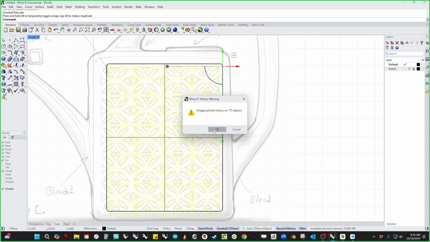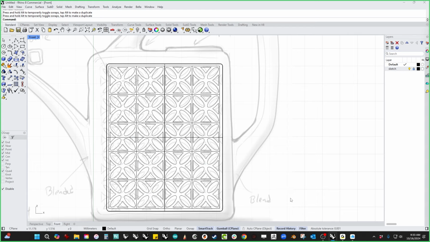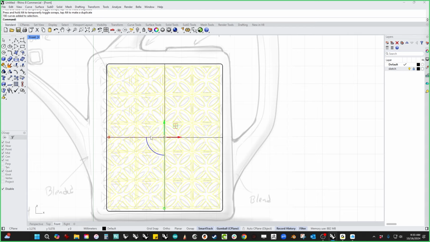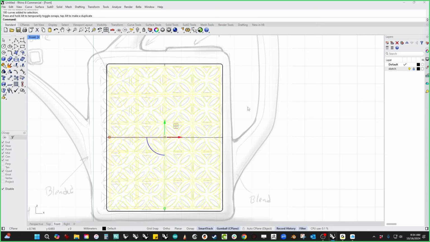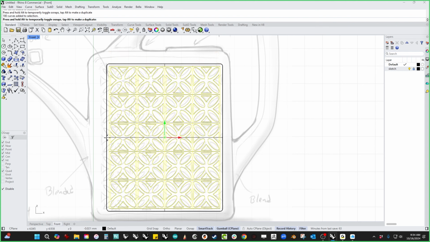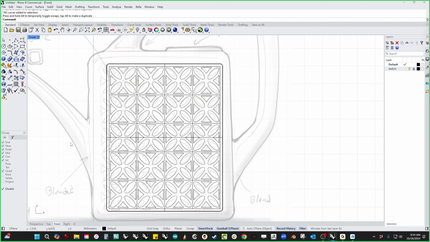And then I'm going to scale it so that it fits down here. And then, because this is grouped and I know gumball is in the dead center of this object, I'm going to use gumball and snap this to the center of that object in that direction. And then I'm going to do the same thing, snap it to the midpoint on the object in that direction. And now I know that this thing is centered here, right?